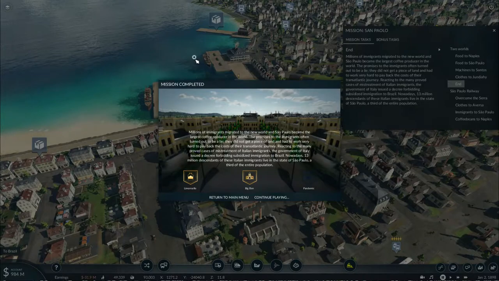At long last, after 10 parts of episode 21, we finally got this mission done. With all of its coffee delivered to Italy, we are basically done with the Sao Paulo mission. So, let's head back to the main menu and see what our next mission will be.